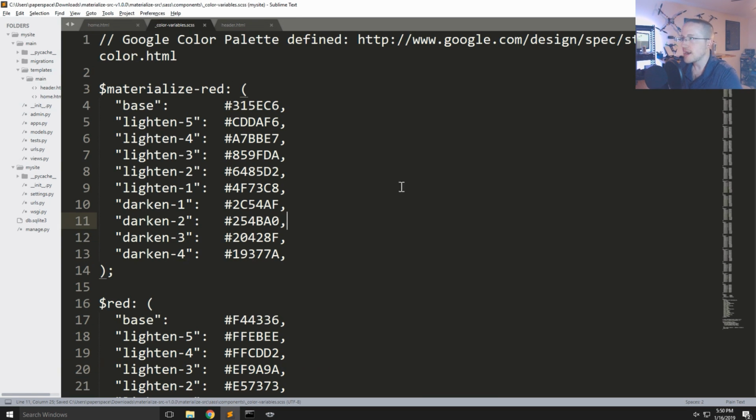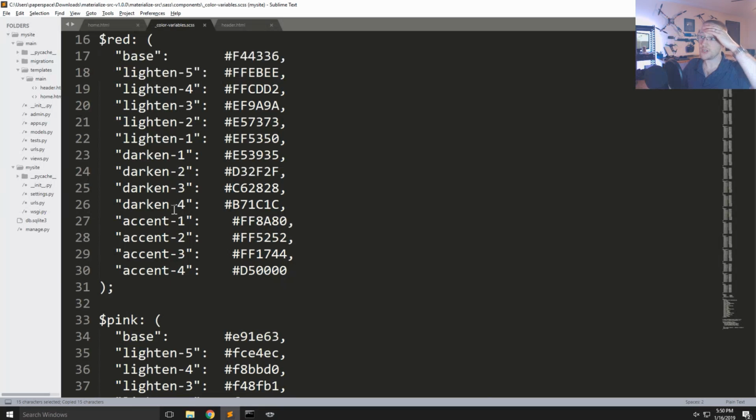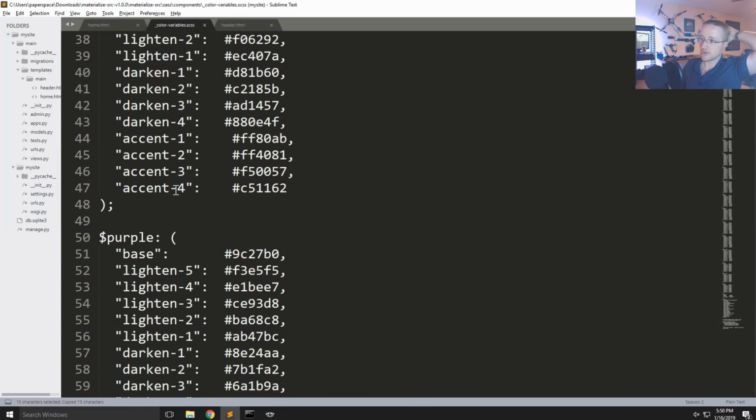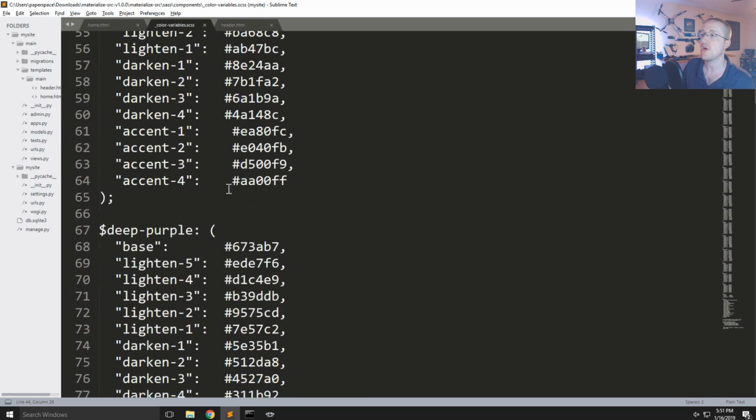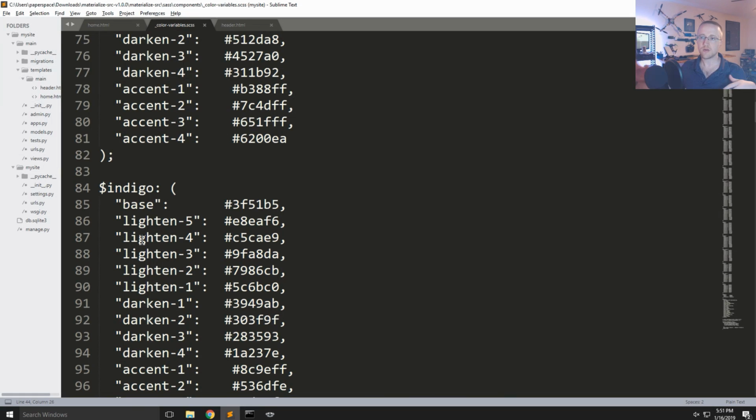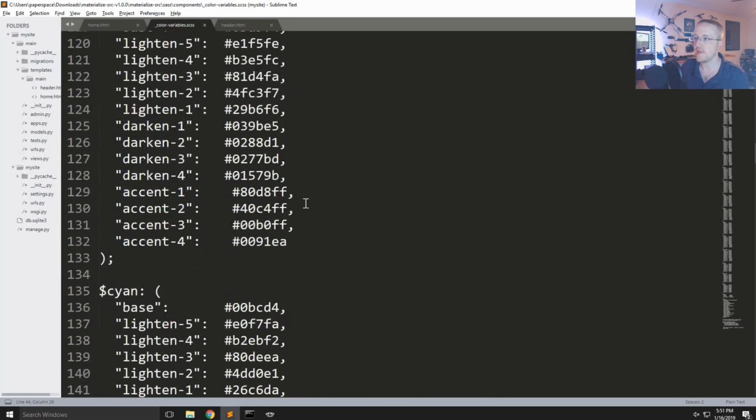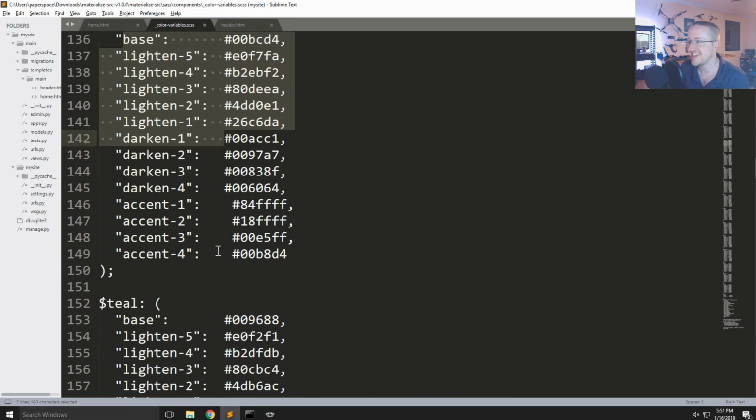All right, so now the next thing, let's just assume we're going to use Materialize red. Now, you could go and change all of these. Materialize is going to use various colors for different things. One of the more popular ones that it's going to use is the yellow and stuff like that. So you may want to come in and modify the yellow, because a lot of buttons are going to default to yellow. Also, they use a cyan color frequently. I want to say that would be literally cyan, probably.